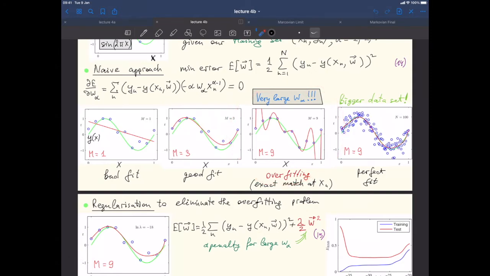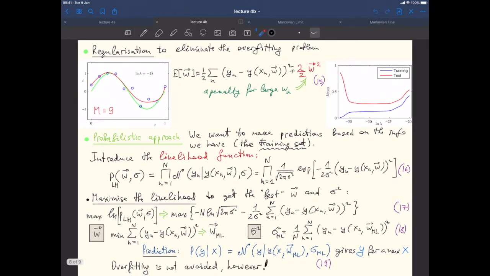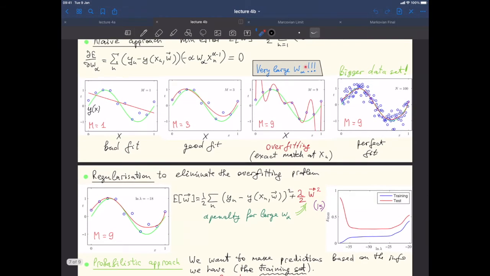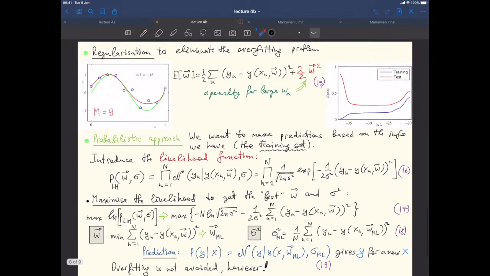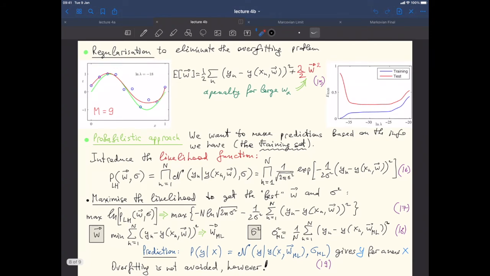So this method was deterministic, and we have this overfitting problem. Of course, in reality, we don't know, given the training set, how many parameters we need to take. We don't even know which analytical form of the function to take. So we need to try to understand where we did something wrong. Maybe our method has to be somehow modified. And we noticed that in this overfitting case, these coefficients omega become too large. So the first idea is to try to regularize this problem, to avoid very large values for the parameters omega.